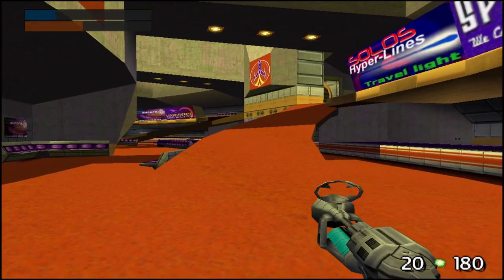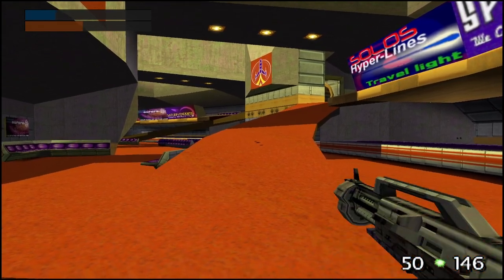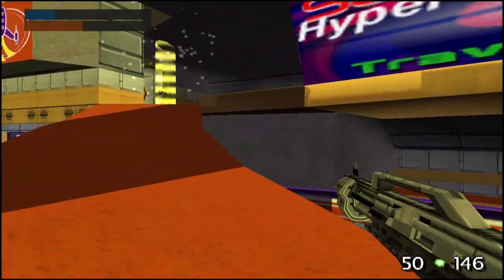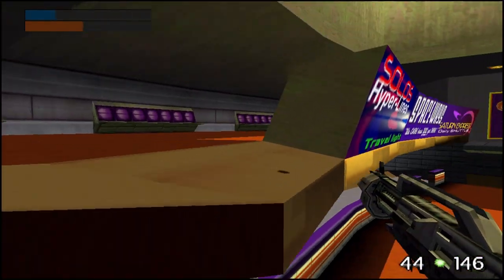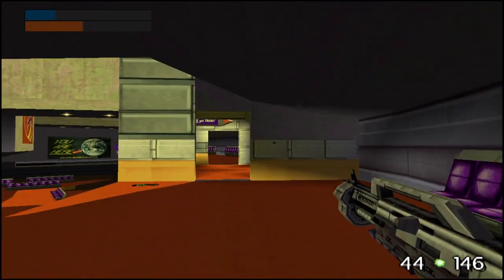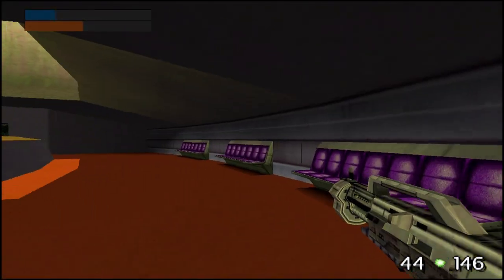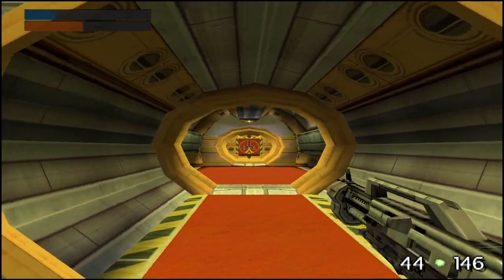Let's see, we got this thing, which is the ray gun, I think. That. And then this. Probably just gonna stick with this though. Come on, game. Give me some health. What is this saying?